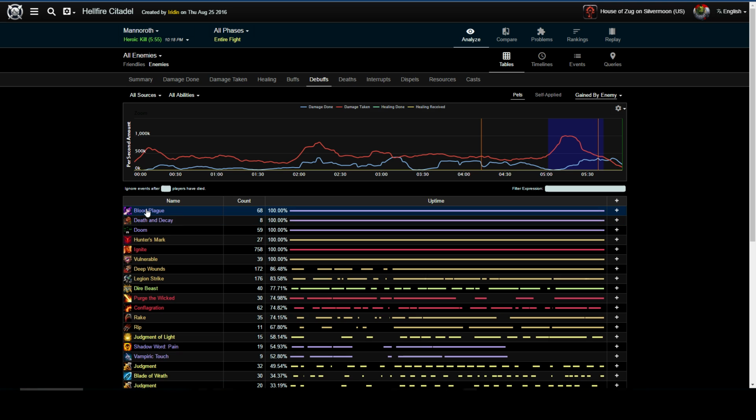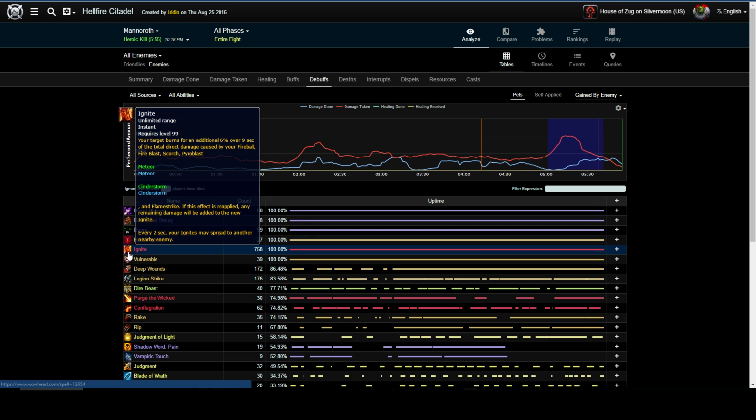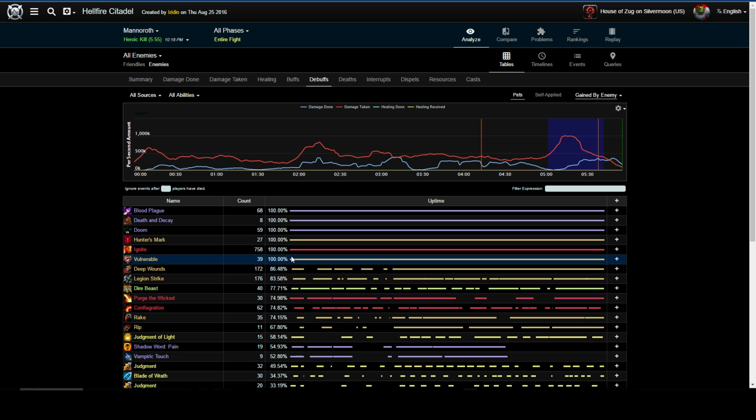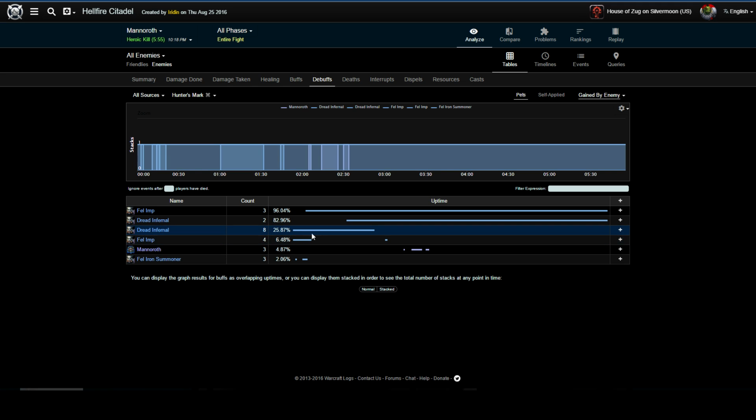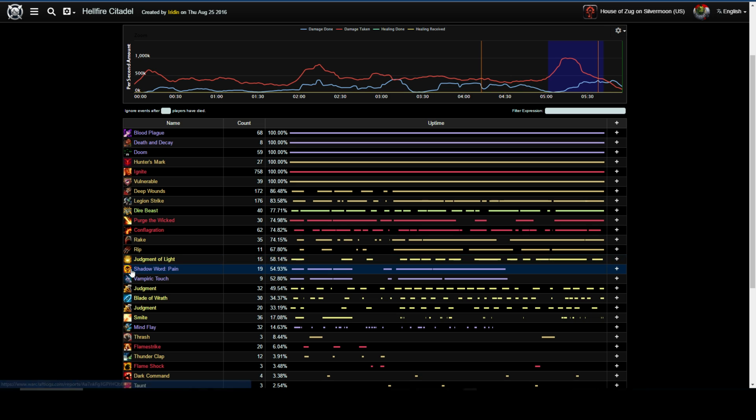There you go. So for example, Blood Plague, Death and Decay, Doom, Hunter's Mark, Ignite, and a lot of this stuff is at 100% rating. If you want to see how, you can click on that, and you can see that at different times, Fell Imps had the mark on them. So let me go back. I'm sure Death and Decay and Blood Plague would show the same kind of thing. Shadow Word: Pain should be up pretty high. What this says to me is someone might have died right here. They suddenly just drop off.